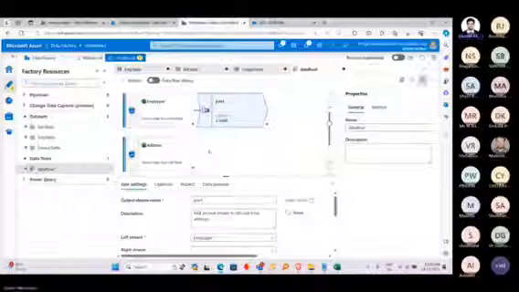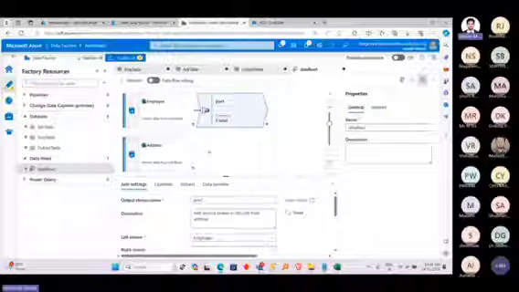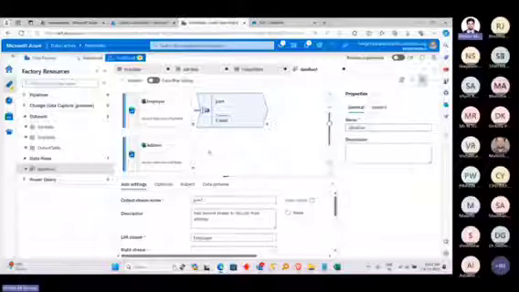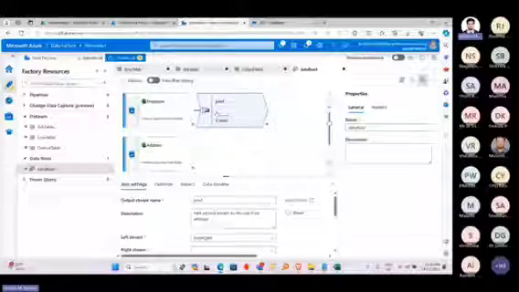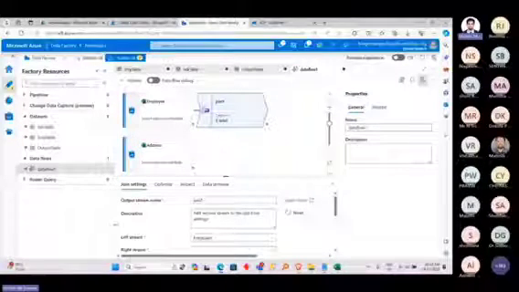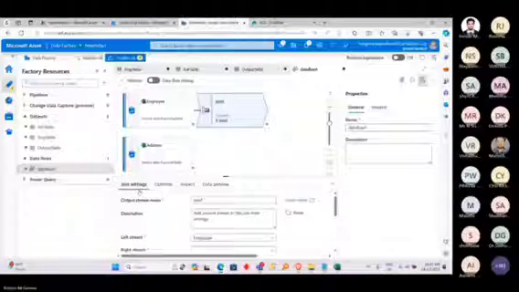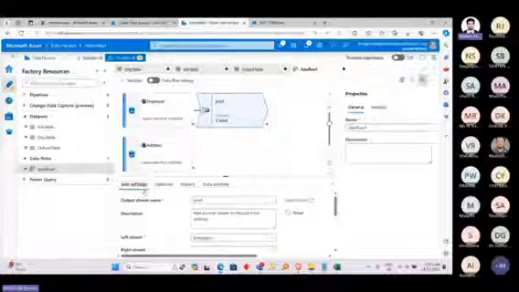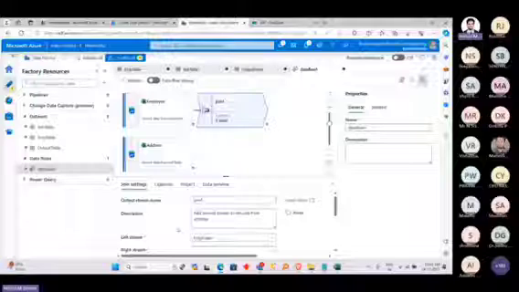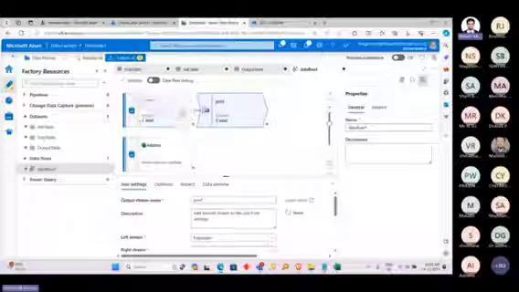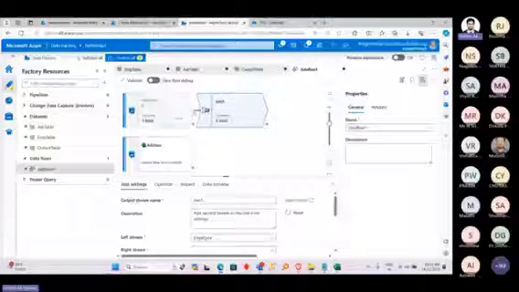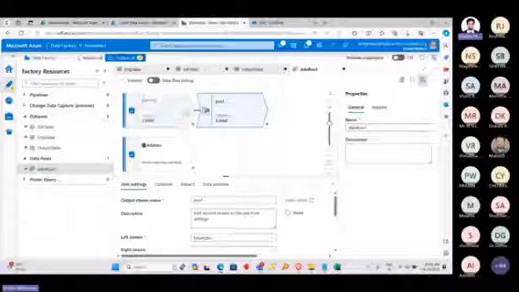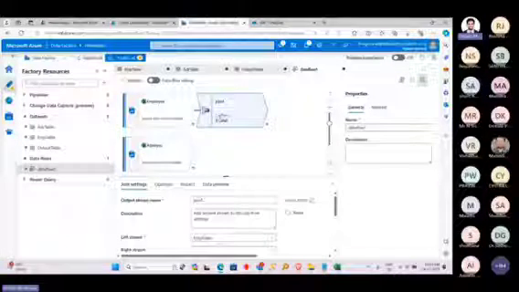Okay, so when we created source, the source settings were coming down right here. When we created a join block here, join settings come down. Automatically you can see there is a line between employee and join. Okay, this is already connected. So we have to connect address to this join.